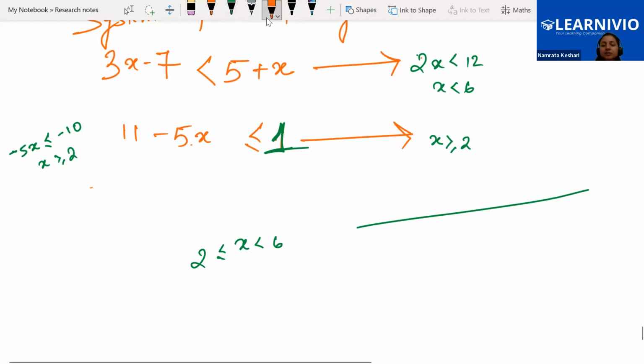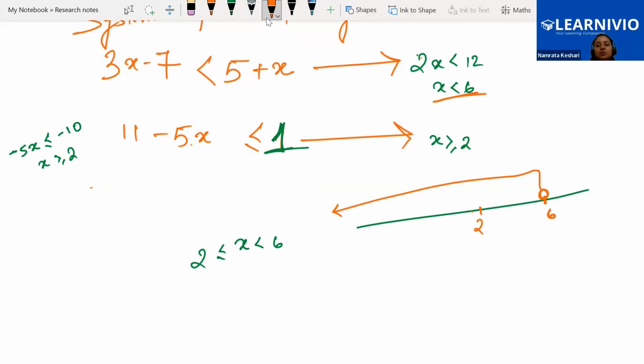Or graphically, if we have to represent, we will be representing like this. We will represent the first inequality, x is smaller than 6. So somewhere 6 is there and x is smaller than that, with an open hollow circle. Now x is greater than or equal to 2. So somewhere 2 is there, then 3, then 4, then 5. x is bigger than or equal to 2, so we draw a solid circle. You can see in the figure itself the common region. This is how we represent it in a graph, and the black one is the common region.